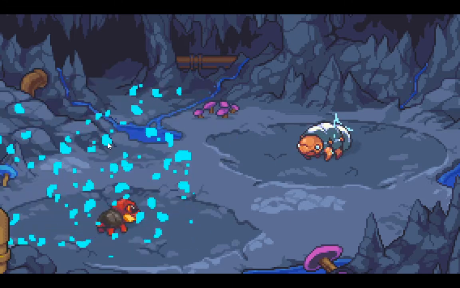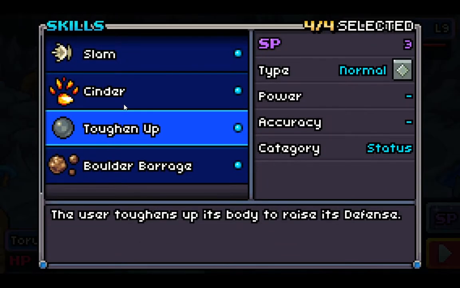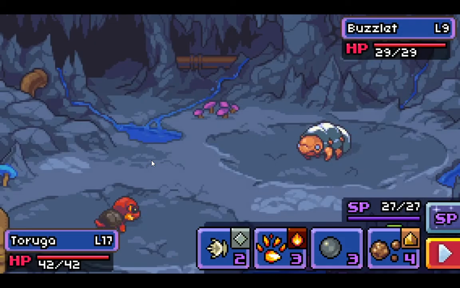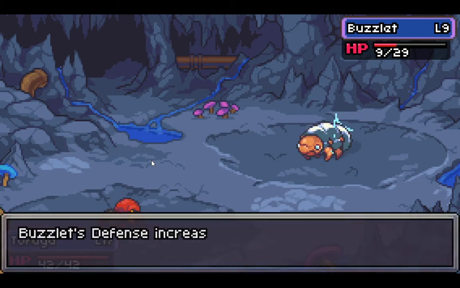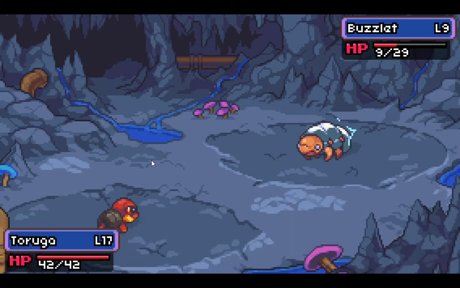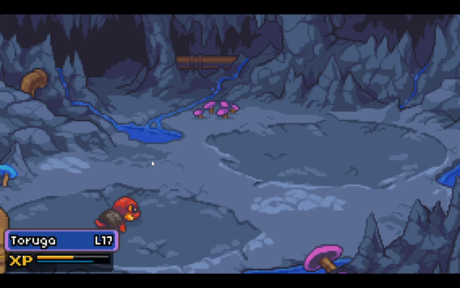And sadly, I cannot run away, but that's also why I put Toruga up front. Now, I want to check the Toughen Up Boulder. Okay. I mean, make double sure. Aw, dang. Well, no big deal. Hit him for that. Should KO. Yep. So I'm down 22 SP, I think. Just saving SP here and there.